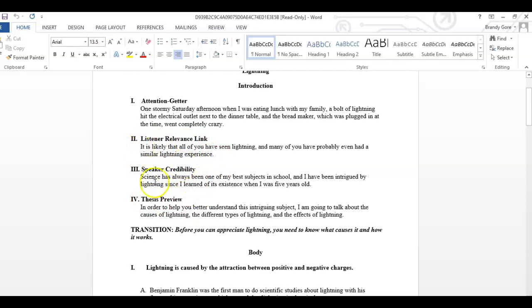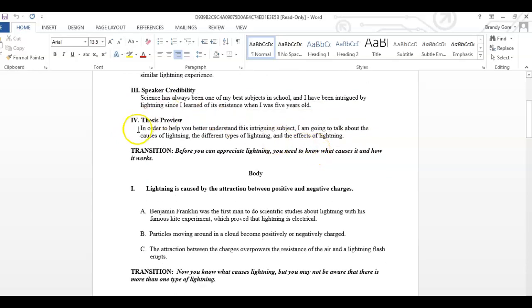If you flip-flop these two, that's fine. Sometimes it flows better. But this is the typical order. Thesis preview is your thesis that you began writing in assignment 3, then continued in 4, and then your first transition. You literally can use some of the language that's in this example to help guide you.